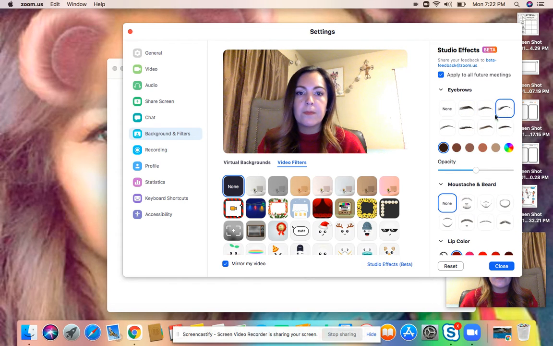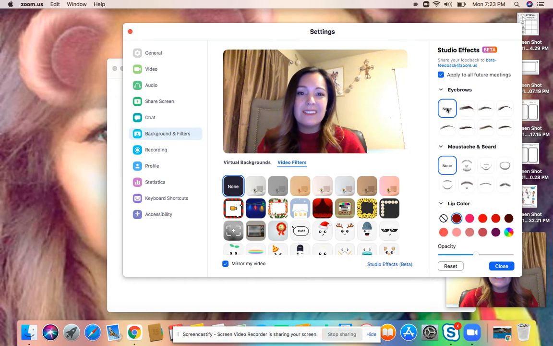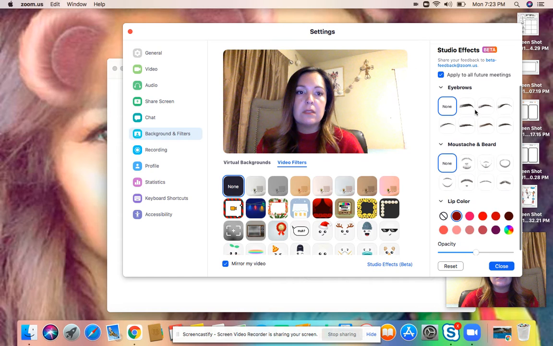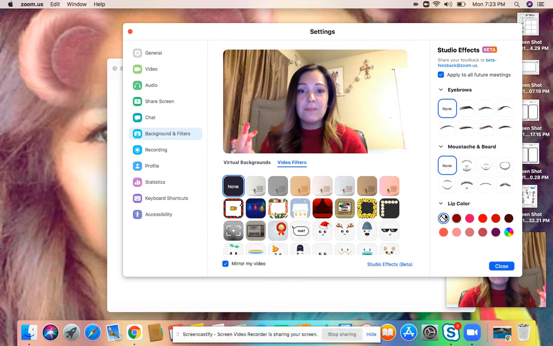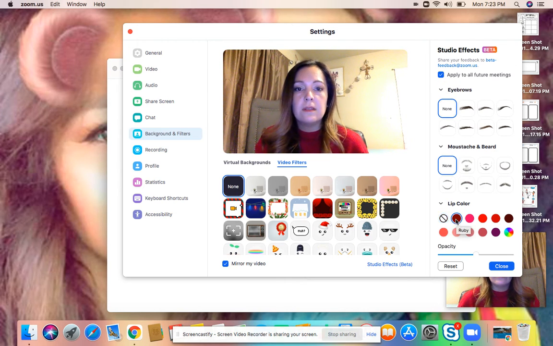So you can change the color as well. I always press none just because I personally don't want to use the eyebrows effect. There's also lip color. So I want you to see when I have none and when I have like the reddish tone.